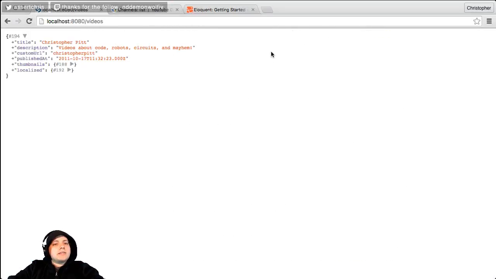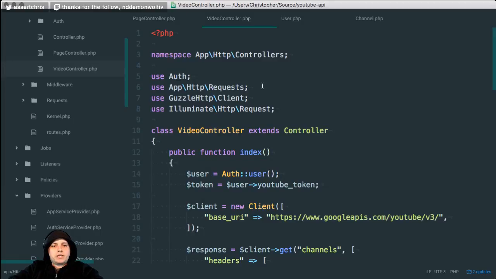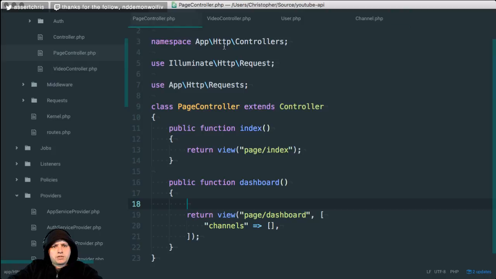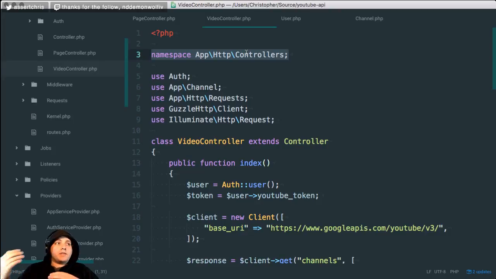So the idea is if I go into this video's URL again, it's going to fetch all the channels. Lame, I didn't request it in here. Okay, so another side effect of PHP is that I think this is actually app channel. Another interesting thing in PHP is that you have namespaces. So it's like prefixing classes with special characters so that you don't have similarly named things in different applications or different libraries clashing.